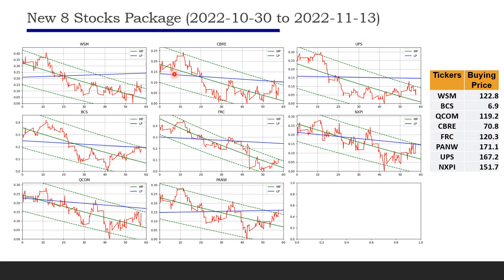As you see, this time exceptionally all the tickers in the 8 stocks package are also in the 15 stocks package. However, it is not always like this. The 8 stocks packages are selected differently, with different criteria than the 15 stocks package.